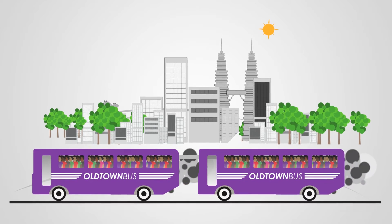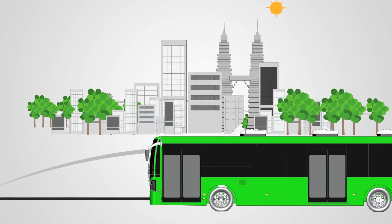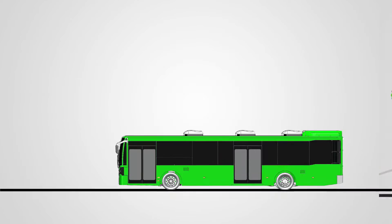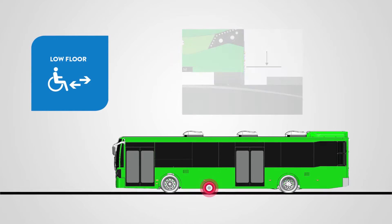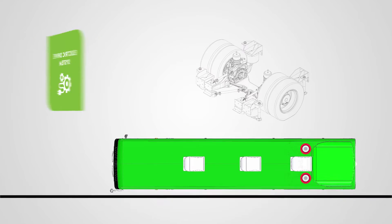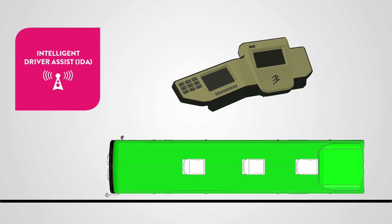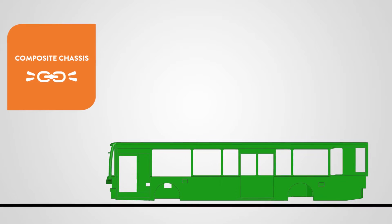The idea is simple: completely eradicate the use of diesel buses in Malaysian cities and replace them with green, efficient electric buses. This is EB1M — a low-floor bus with a 260kWh energy pack, two wheel hub motors, and a smart supervisory control system with intelligent driver assist, all packed into one strong and robust chassis.